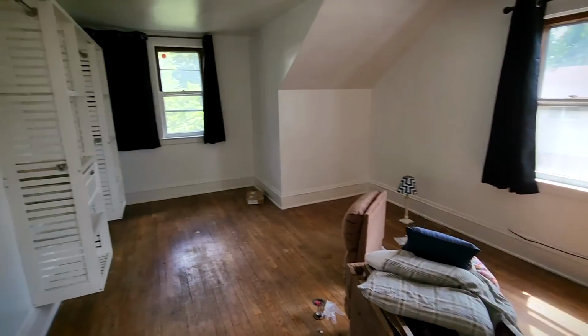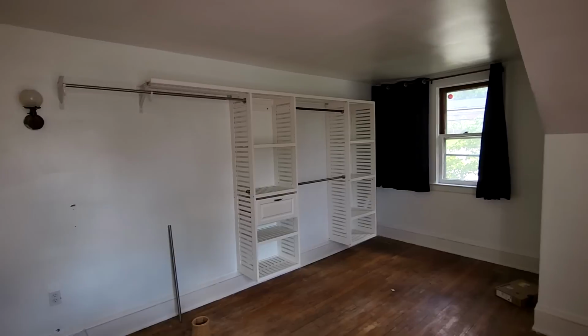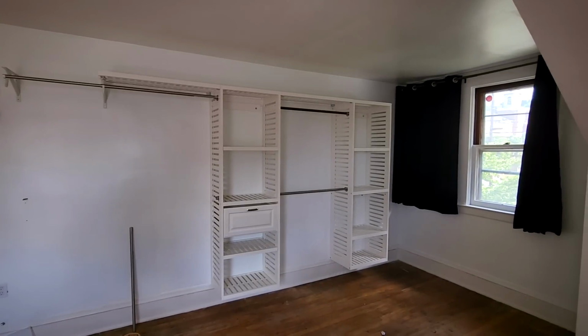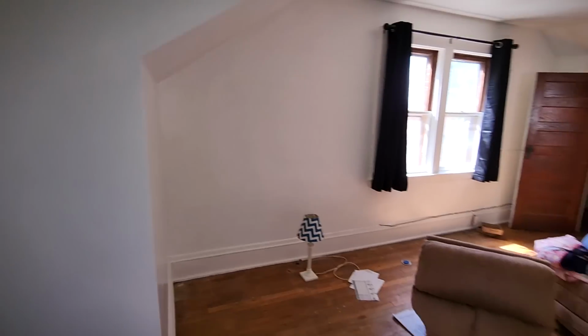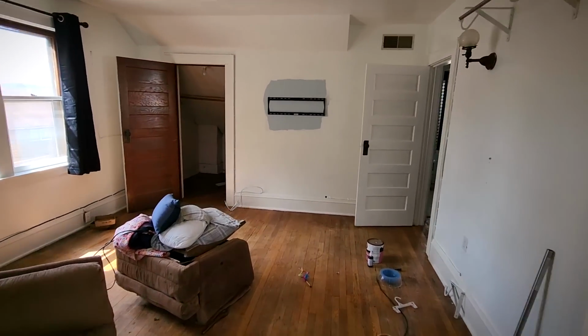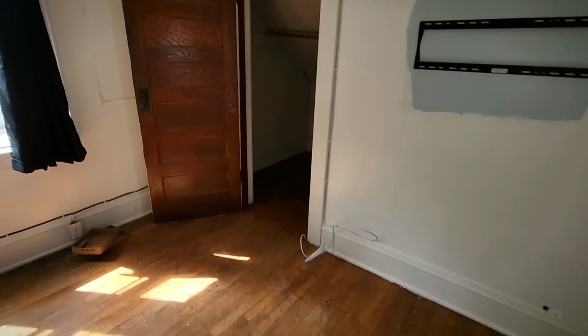Anyway, all right. And that brings you to the last bedroom upstairs. Again, nice size. And they did this huge built-in closet wardrobe thing. Again, I think we'll probably just leave that because why not? It's something easy to take down if you don't want it, but it's kind of a cool way to store your clothes. And I'll spin around here. Again, sizable bedrooms, very important. And these wood floors could be refinished, so that's another plus.